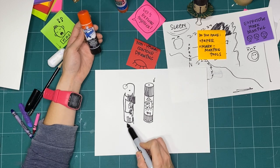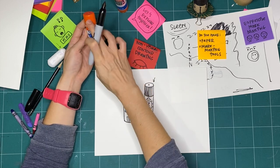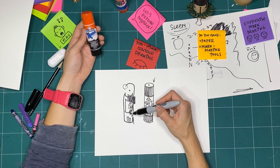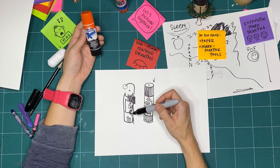I was really good for this one. Look at it. It's even within there, but I didn't know how far over. And you can see I kind of lined it up with where I had done the texture at the top of the cap. This one fell right off. And then the little details, well, I got them right as far as them stacking up on top of each other. But they didn't really fit in the label area, and they're all kind of squished on top of each other.